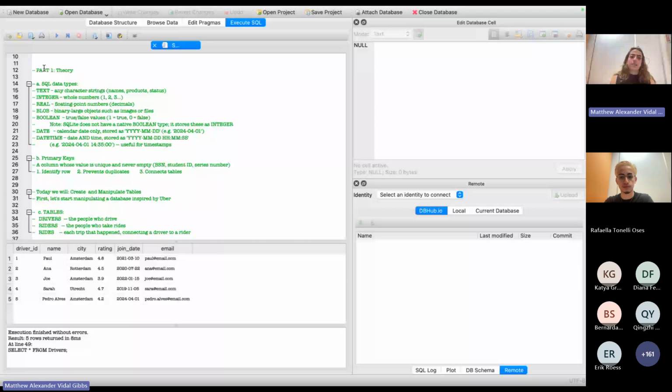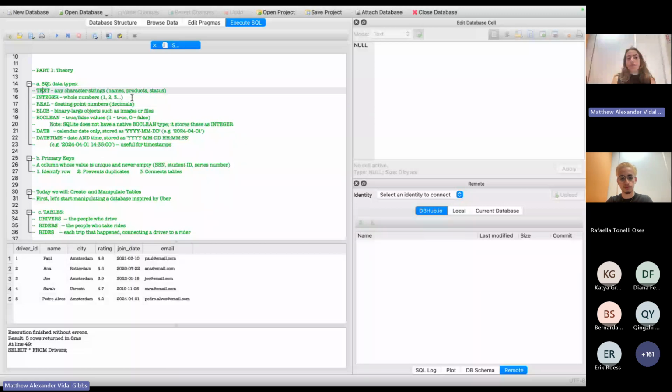And let's start with the SQL data types. So the idea of SQL is that you have the fewest mistakes possible being made. So they have 7 types of data that can be inputted. And when you are creating a table, you determine what data type each column should have. So if it's a column of names, products, or status, you should use text.